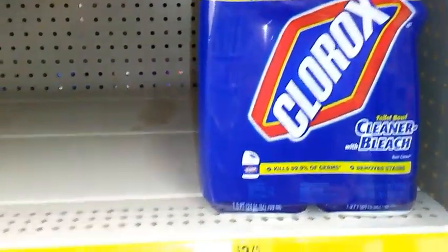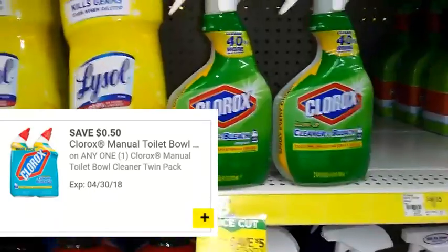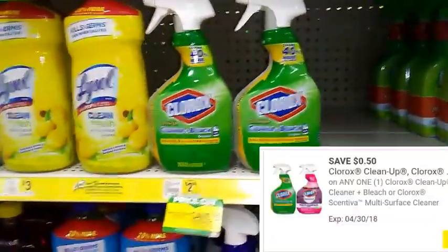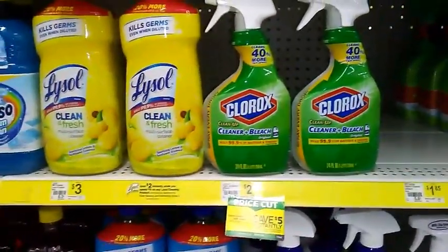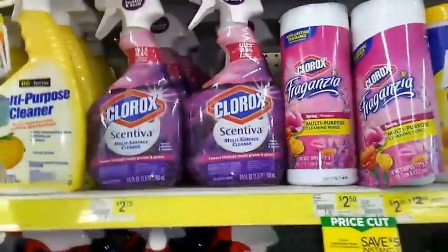The two-pack of Clorox toilet bowl cleaner is included in this deal at $3.75, going on sale this week for $3.50 — a quarter in savings. We're supposed to get a $0.50 Dollar General digital coupon for these as of Sunday. The Clorox Clean-Up spray or the Scentiva spray are 28 ounce, normally $2.95. We're supposed to get a $0.50 Dollar General digital coupon for those. We also have rebates available on Checkout 51 and two different $1 off two rebates on Savings Star, though those expire in a few days.